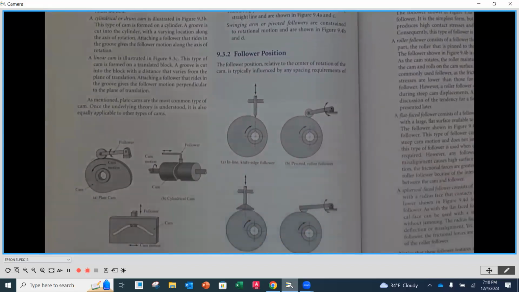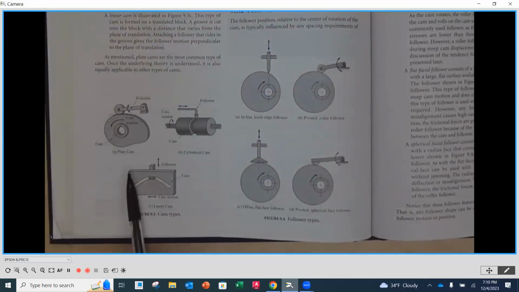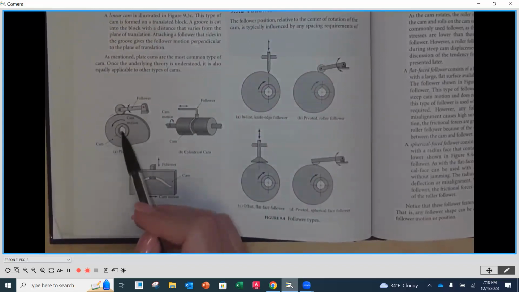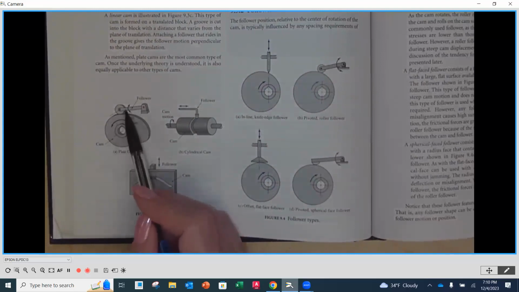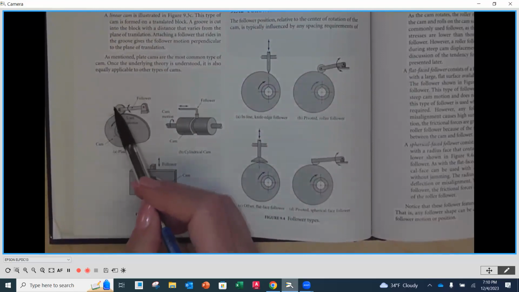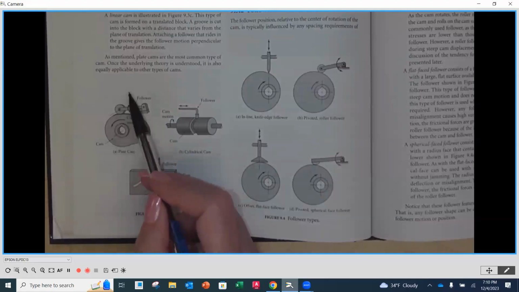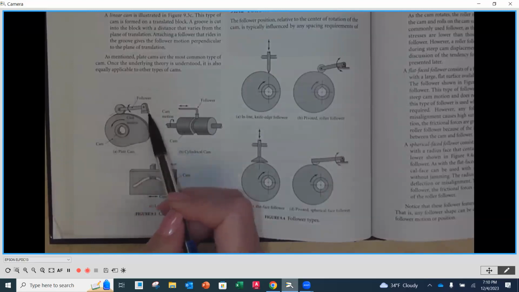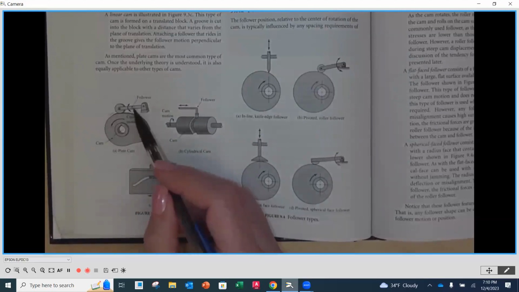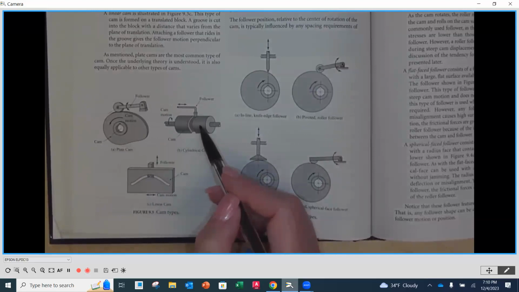As we look down here, there are some more versions of cams. A plate or disc cam, like the ones we see above. Notice that here's where our shaft is going to go through. It's keyed so that it stays at the same rotational speed as the shaft. The follower itself up here, in this case, is a pivoting follower with a roller on it, which stays in contact with the cam. As this goes around and this lobe comes up, the follower pivots around that fixed center as it follows. The next one is a cylindrical cam.